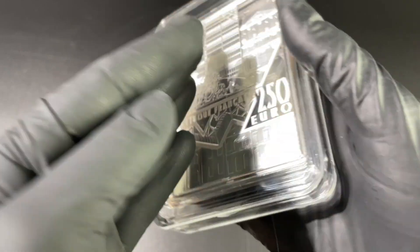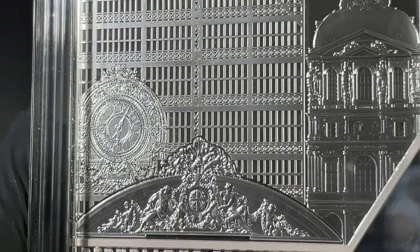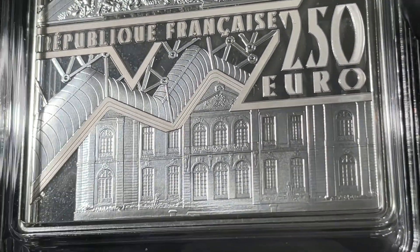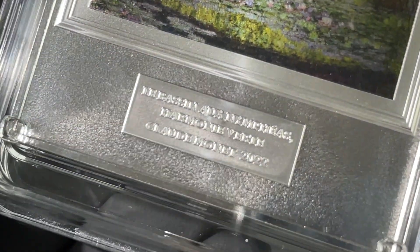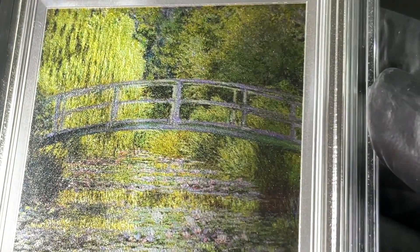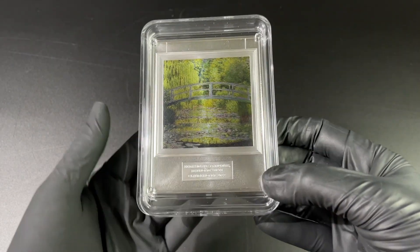This really does show the painting so nicely. Again you've got that clean finish on the edges, those iconic museums, and the face value of 250 euro. Even on this larger coin the detail is still there in the engraving — it's been done so, so well. I wouldn't expect anything less from the Monnaie de Paris. They really can stand behind their products because it is top quality, done with a lot of passion and care. So there we can see it is Claude Monet, 2022, representing his famous work of art, The Water Lily Pond. With this colour it really does bring this coin to life — you can sort of put yourself in Monet's garden with the beautiful water lilies. As a piece, it's just stunning.